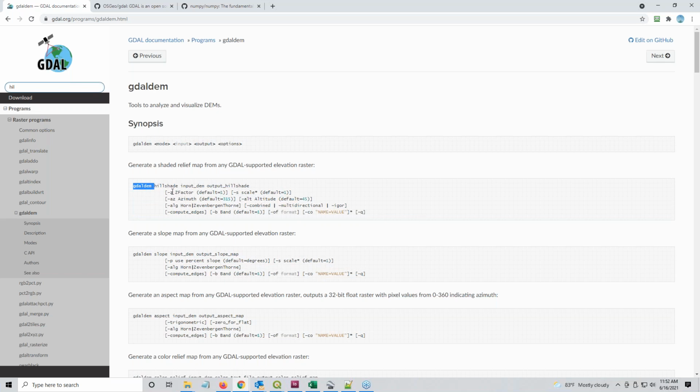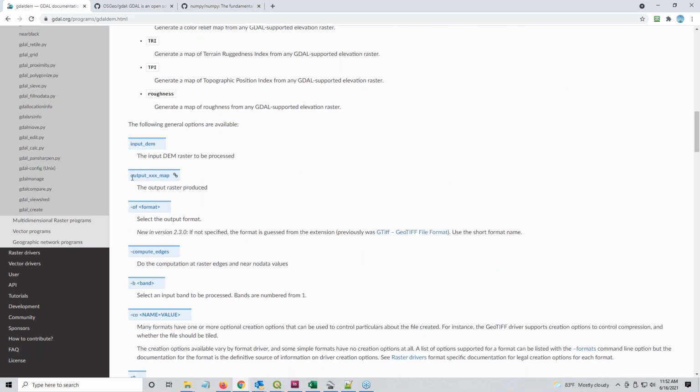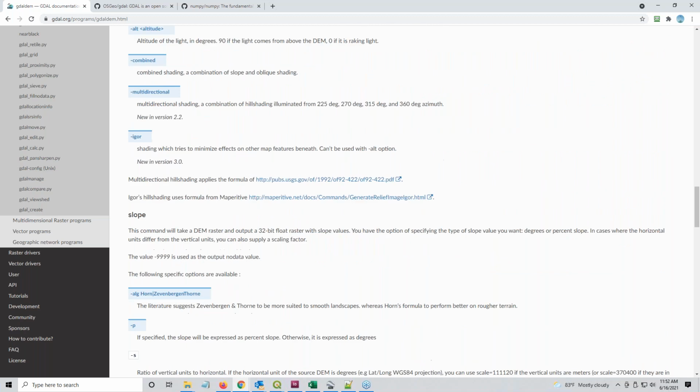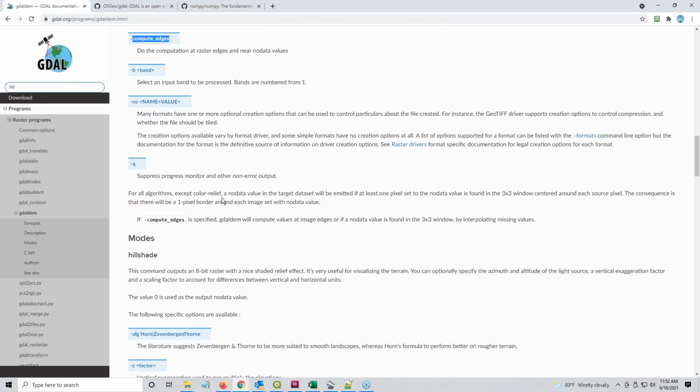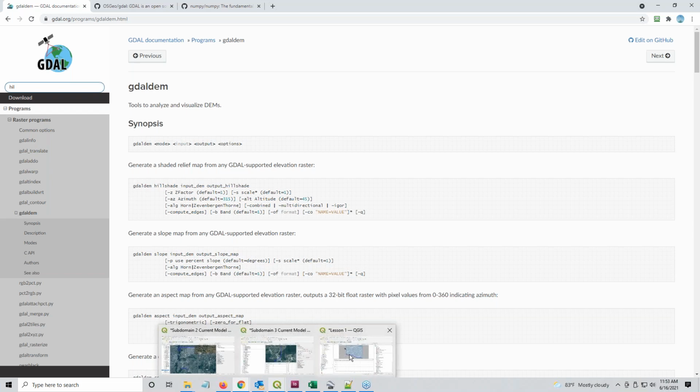And then if you need more information about it, you can go to the hillshade layer, right here, and you can find each individual command, I guess is what these are, or maybe argument, whatever, and you can figure out what it does and test it. So that's the fun thing about GDAL: it identifies each one of these and shows you how to set them up, and it gives you some examples and some tutorials. So it's got some really nice data in it. But like I said, you don't really know you need it until you have to do an internet search because you need to do something specific.